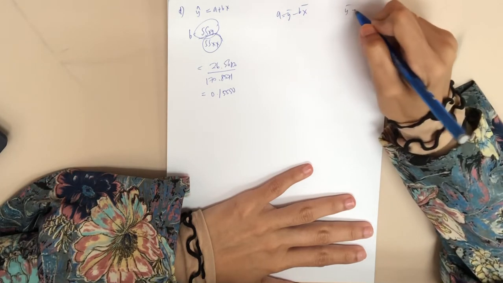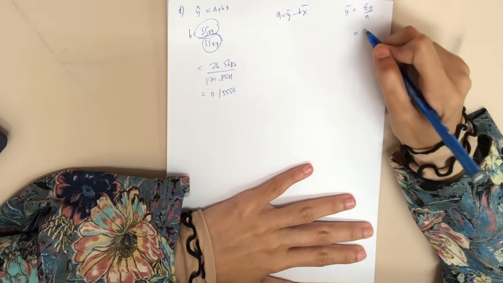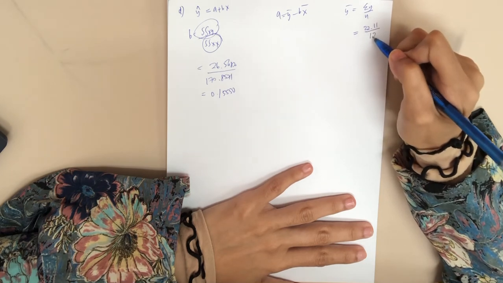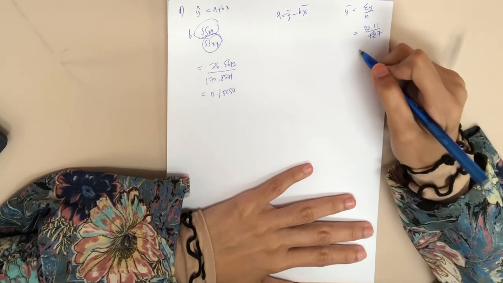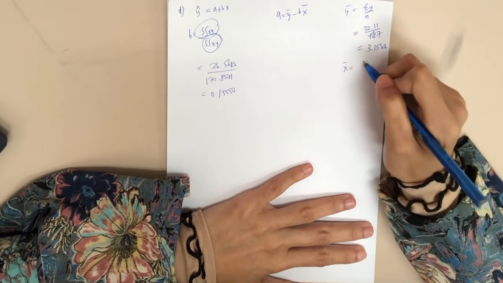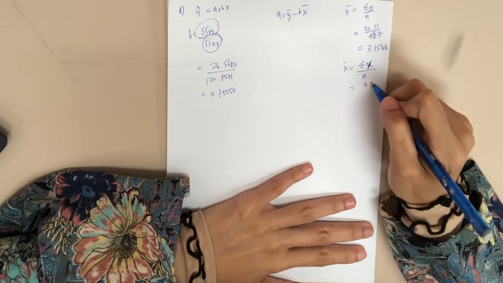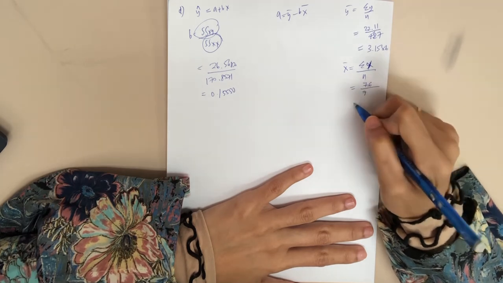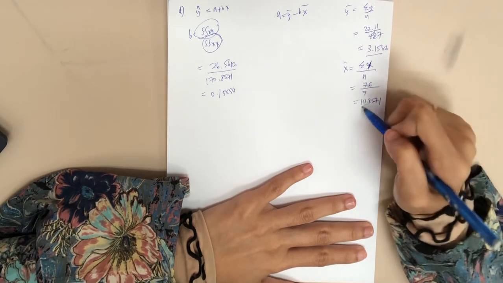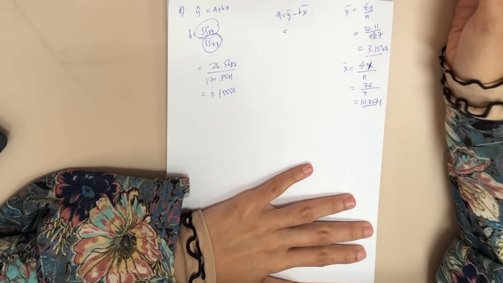Then how about Y bar? Y bar is summation Y over N. So what's the summation of Y? 22.11 divided by 7. Therefore, the answer that you should get is 3.1586. And how about X bar? It is summation of X over N. So 76 divided by 7. So it's 10.8571. So you get all this. Substitute back into this equation, Y bar minus B X bar and so on here.